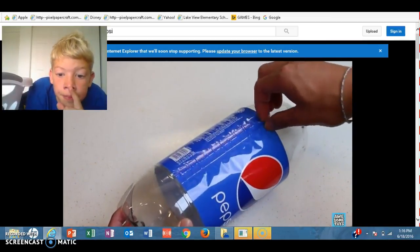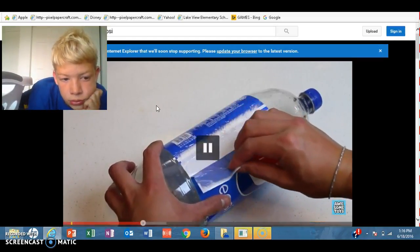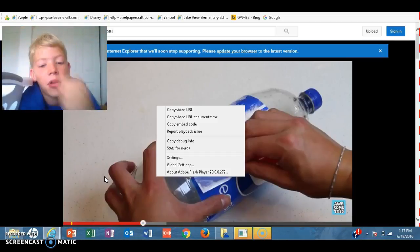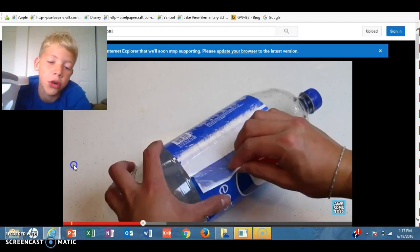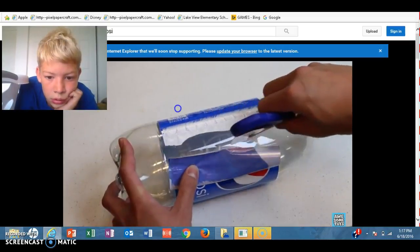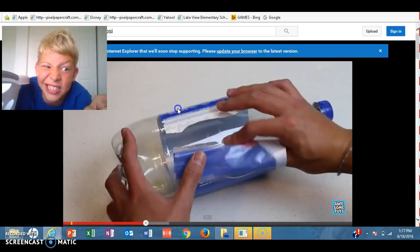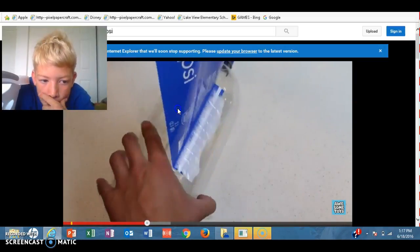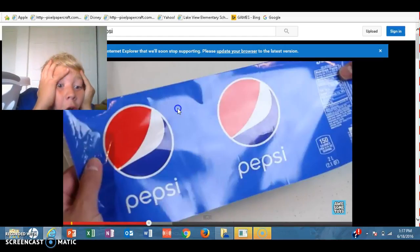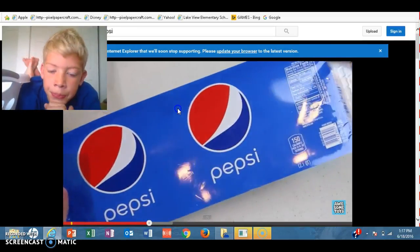That's stirring. While we wait for that, let's peel off our label. This is very important, since we have to make our gummy bottle look super real. Super real? It has to look super, super real, like my arm. Worst pun ever. Ah, and I need to use my scissors. How did he do that? Life hacks. Carefully. Boom. That was the greatest peel ever. Sorry about that. Here is our perfect Pepsi label.